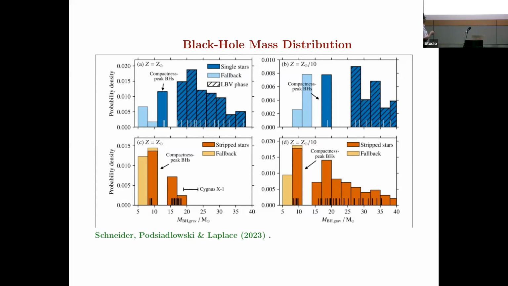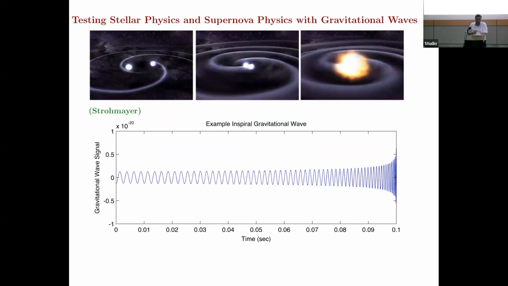You essentially get a peak at roughly the same mass and a gap of black hole masses essentially the same. And we understand why that's independent of metallicity. That is a strong prediction of our models, if you believe the stellar evolution and the supernova formalism. And the interesting thing about this is, of course, that with LIGO, we can actually test that.